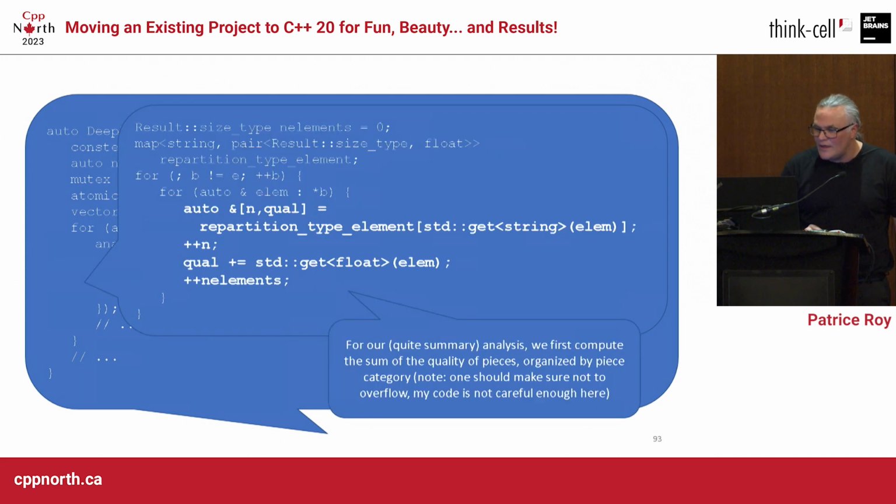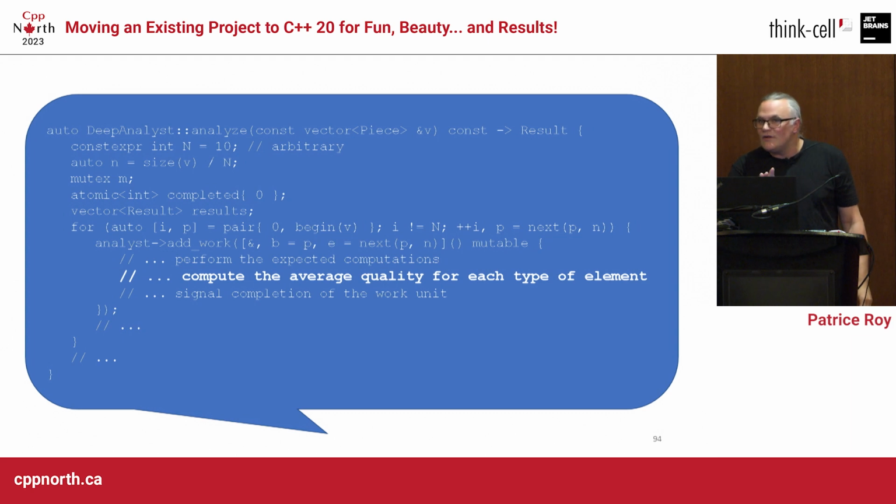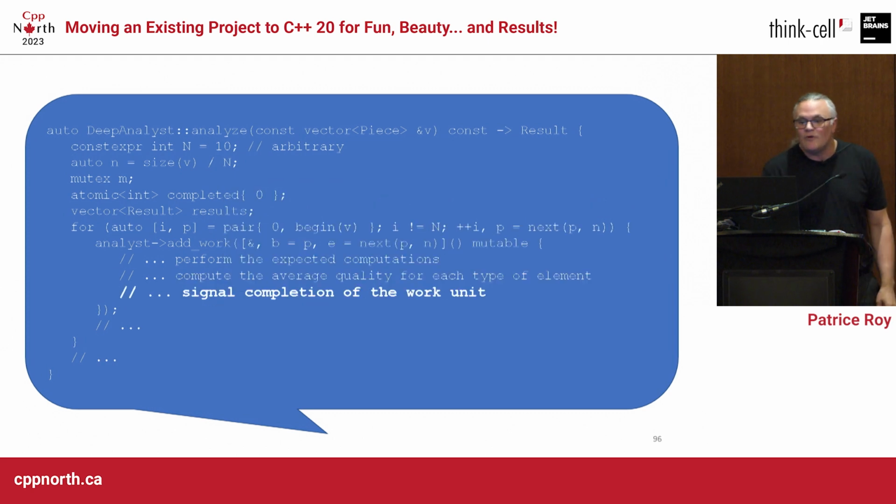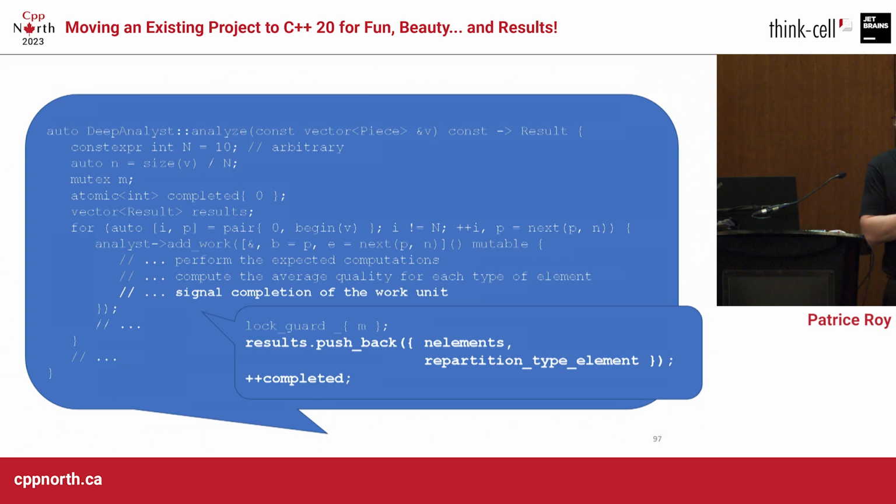There we go. Then I need the average quality for each type of element, which is not that big again. Look at the fact, though, that I took a reference in my reference binding because I'm updating the state on hand. It's not external state, it's state that's within the container in this case. I don't even remember why, to be honest. And then I have to say I'm done, which is the important thing. So I arrive at the end and say, okay, I have my results. One done, plus plus completed. So at some point completed, we'll reach the big N mark. And towards the end, I'm going to wait for the end.